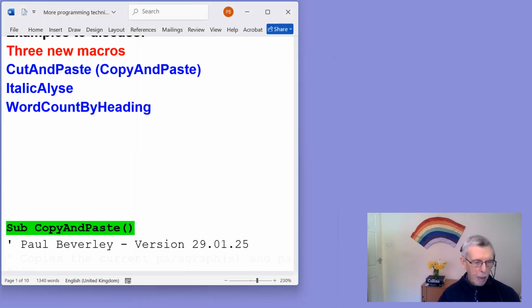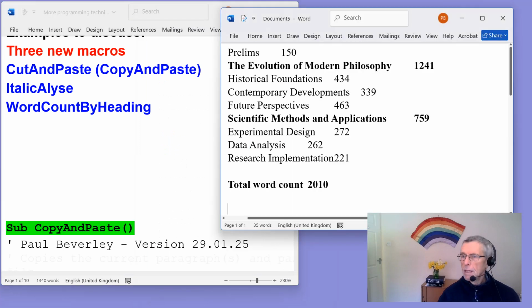And the word count by heading we've got here. Okay, so it looks a bit like a contents list. If there's some text before the first H1 heading 1, then they're counted and put as prelims, and then there's the two in this just short article.